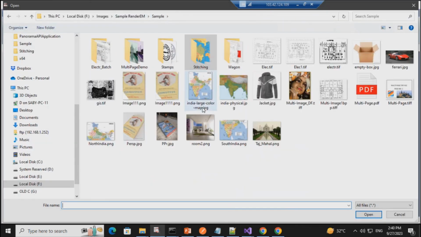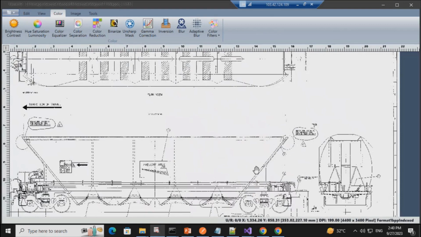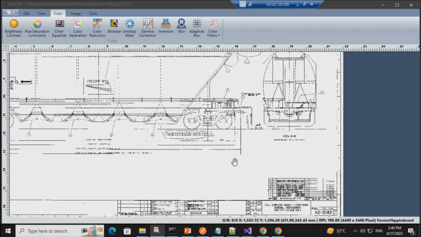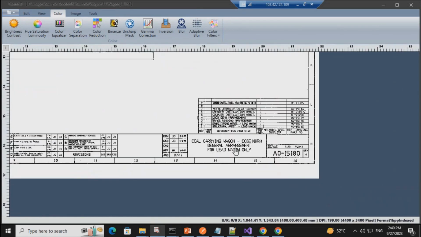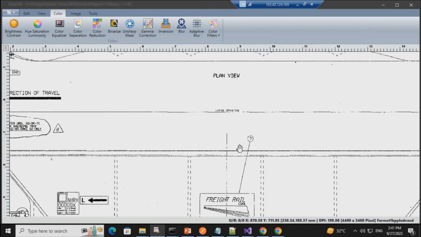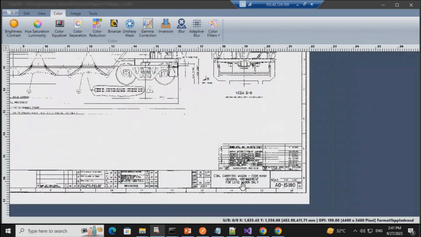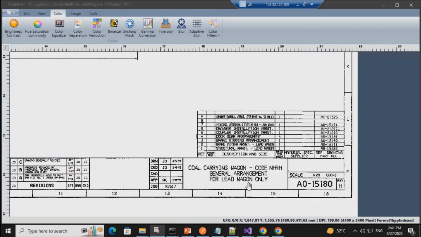Let's open an image. As you can see, this is an image of a wagon. It has got a title. RasterID, as I already mentioned, is also an indexing software. It has an inbuilt optical character recognition tool through which it can recognize the title block and save it in an indexed file, for example, in an Excel sheet, in a comma separated value file, or in any of the several databases available.